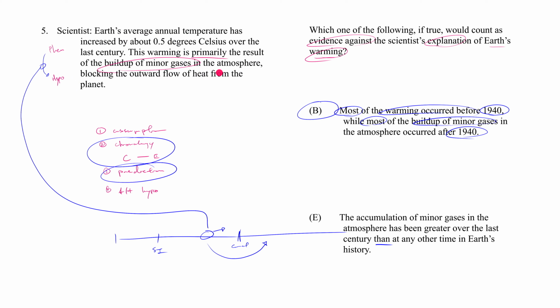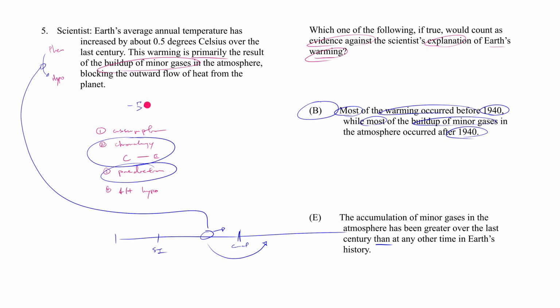You can be like, hey, do we have data going back further than 100 years? Do we have data going back 500 years? Can we look at the data from, say, negative 500 years ago to now, right? So this is negative 100. Can we look at the data from maybe this period? How much gas buildup did we experience in this period? And then compare that data against what the temperature did over that same period. That's going down the prediction route.